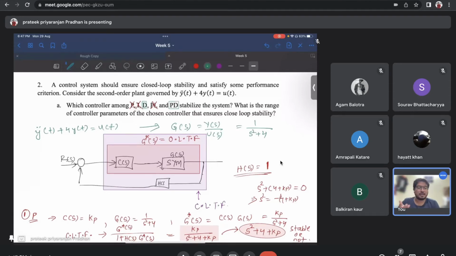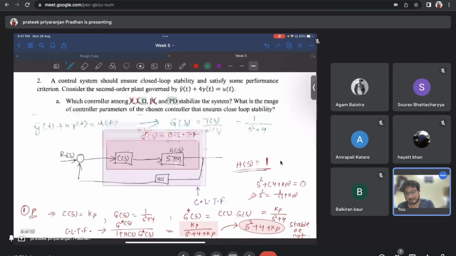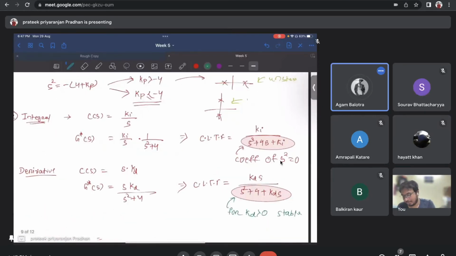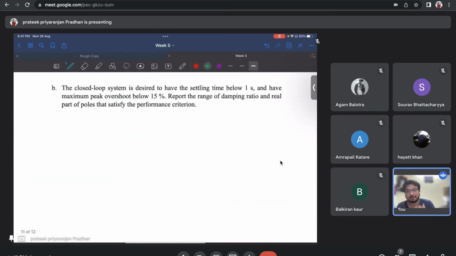Okay, you saw the drone example that I had taken. It was being stabilized by PI, but this given system is not being stabilized by PI. You need PD, or PID. Now come to the second part of the question, which is a little bit irrelevant to this question, so I took it separately.